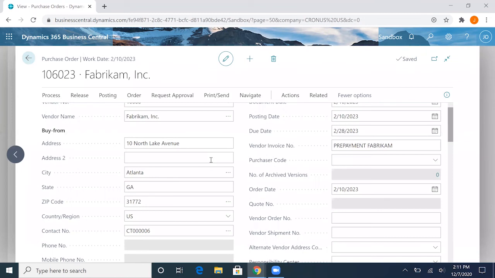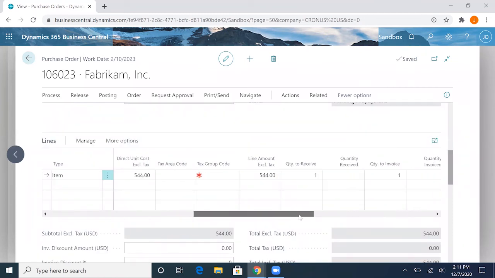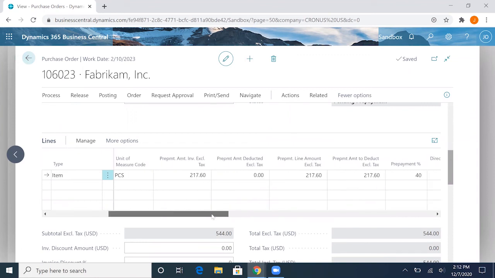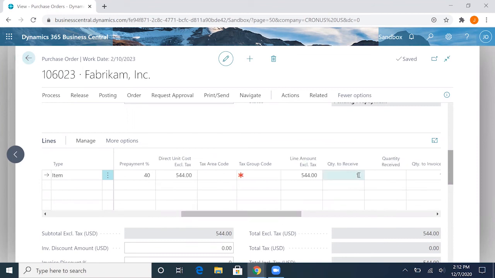And now let's say we do get the real invoice for this one office table we ordered. We'll check the lines, and it says here that the quantity received is 1, quantity invoiced is 1.